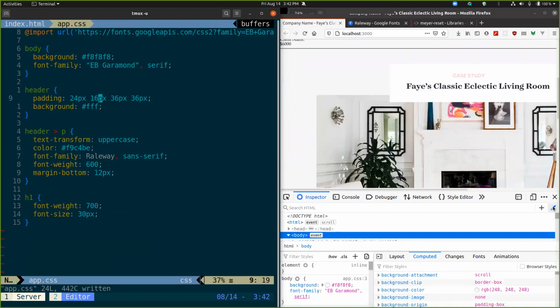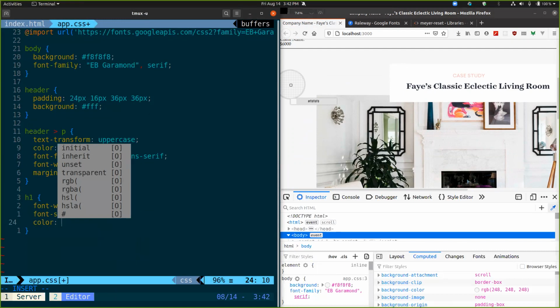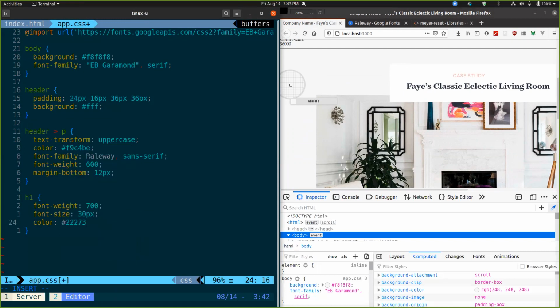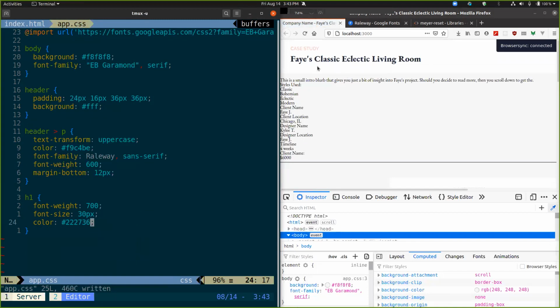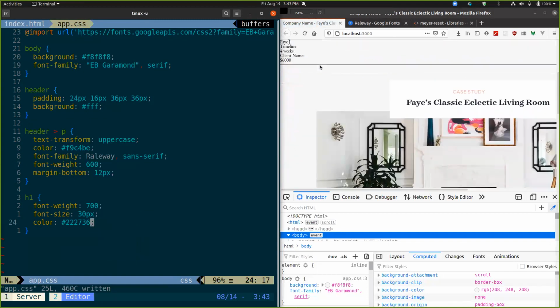Oh, one more though. This is not black. 222736. Hey, all right, all right.